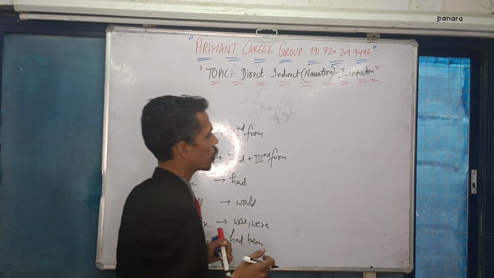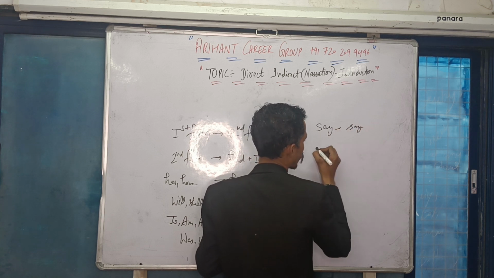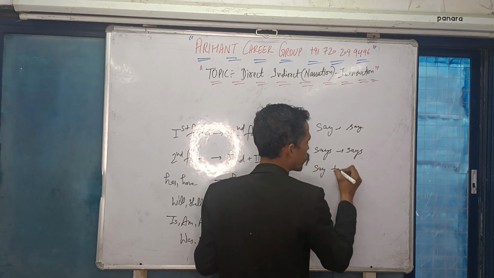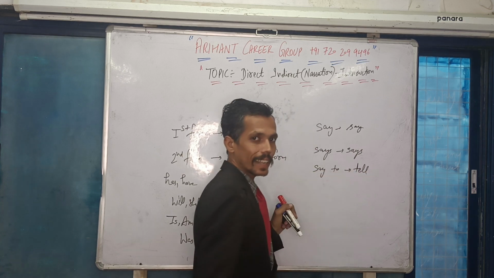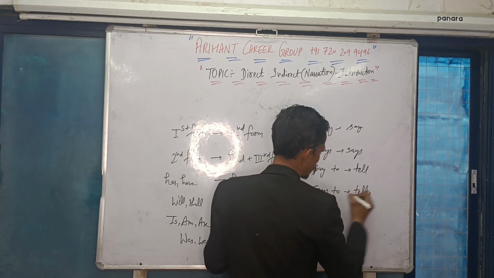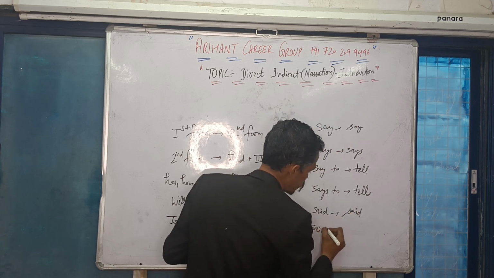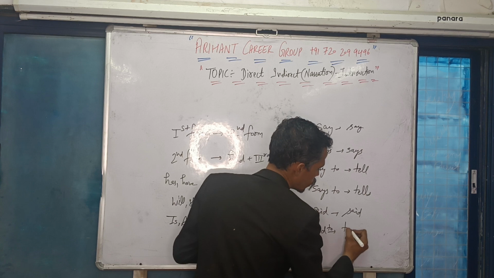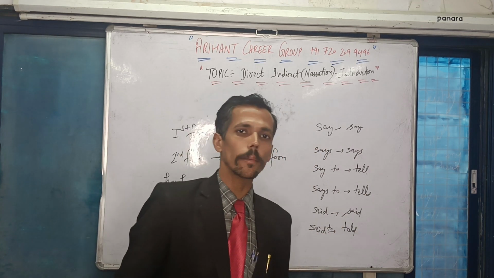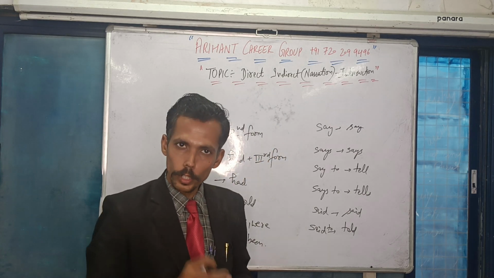Few more things that you should learn here. For example, say will remain say. If you get says, it will also remain says. If you get say to, then say to will become tell. If you get says to, automatically you will receive tells. If you get said, then said will remain said. If you get said to, you need to convert it into told. In case of said, you can also write told, it is absolutely fine. But still, I prefer to use said into said only, and said to will be converted into told. So, these are the few things.